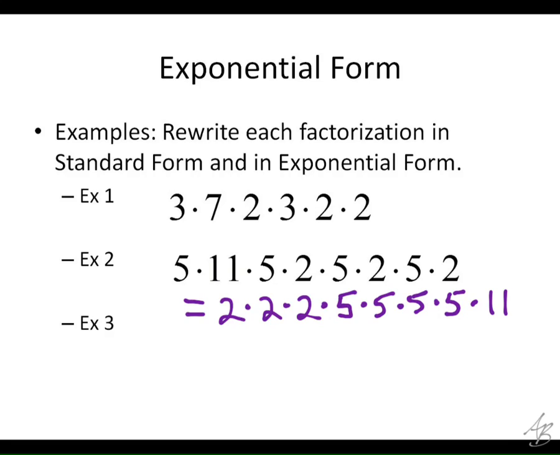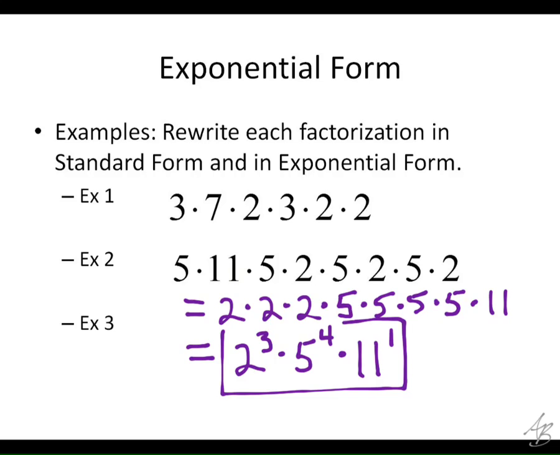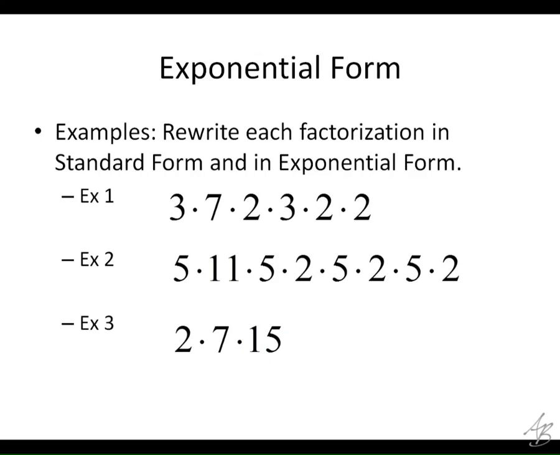Okay, and then our exponential form? 2 to the third power times 5 to the fourth power times 11 to the first power. All right, again, with exponential form, I like to put an exponent on all of them. You don't have to put the 1 there, but I like to put it there just so we know that there's a 1 there. Any questions about that one? Okay. How about this one?